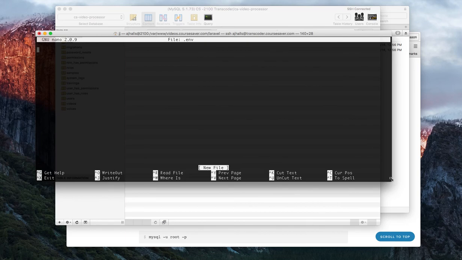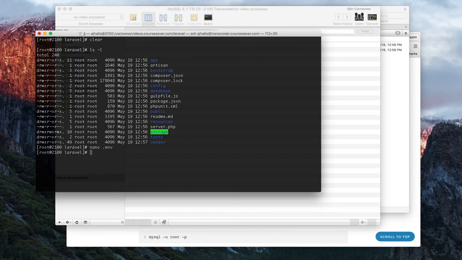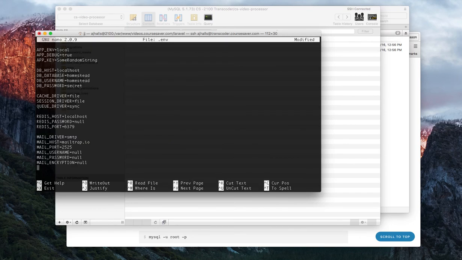Okay, and this is where you'll paste in stuff like your database host and database username and password, your mail driver and your API stuff, and your application key and encryption keys and stuff like that. If you're ever curious, this is the default stuff that ships with Laravel.